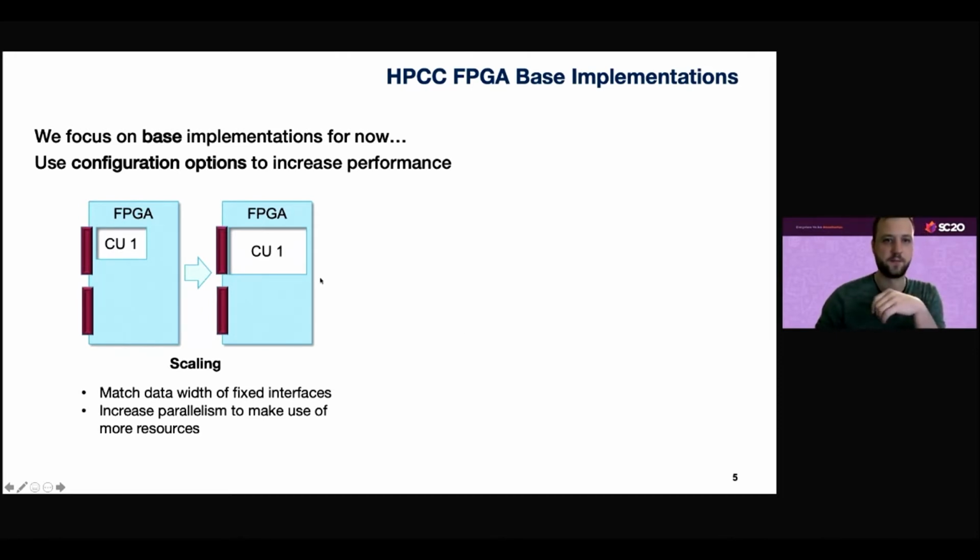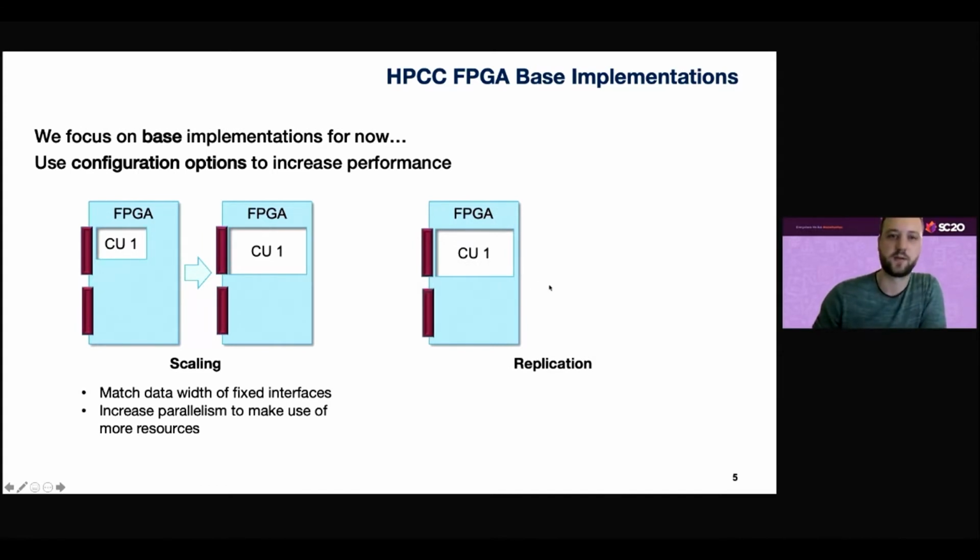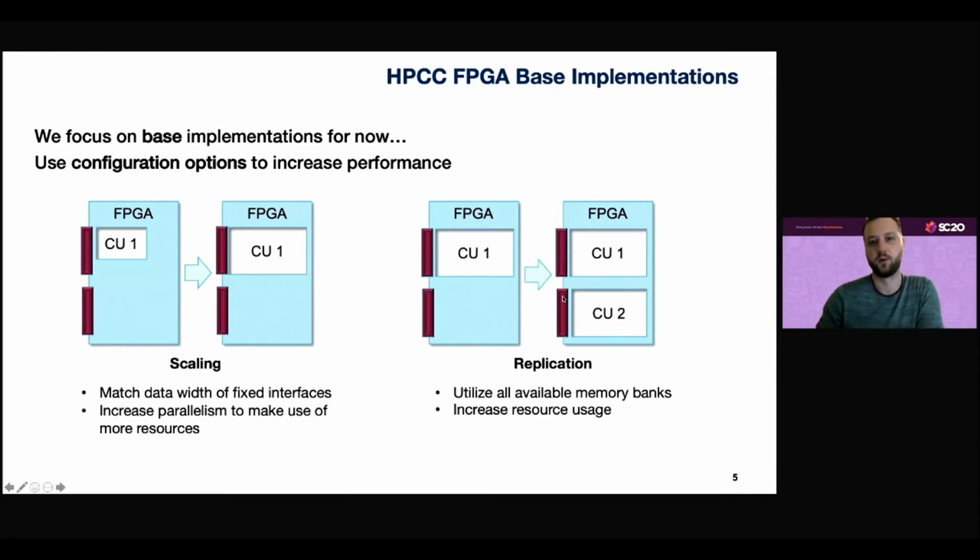But now there may be problems or applications that work best, for example, by just using a single memory bank. So to further increase the resource utilization of the FPGA, and with that the overall performance of the application, we can create replications of the benchmark kernels. Before, we had one kernel that may efficiently use one memory bank. Now we replicate the kernel, so actually create an exact copy to also utilize the second memory bank.